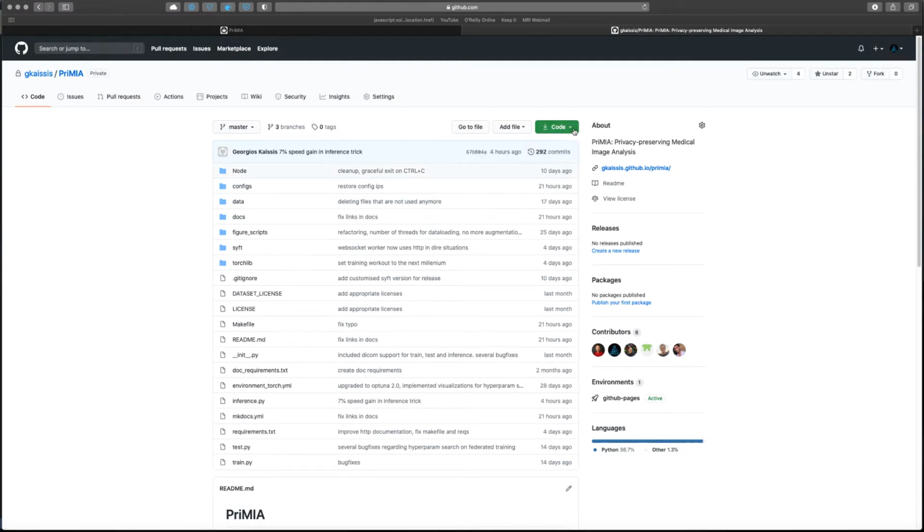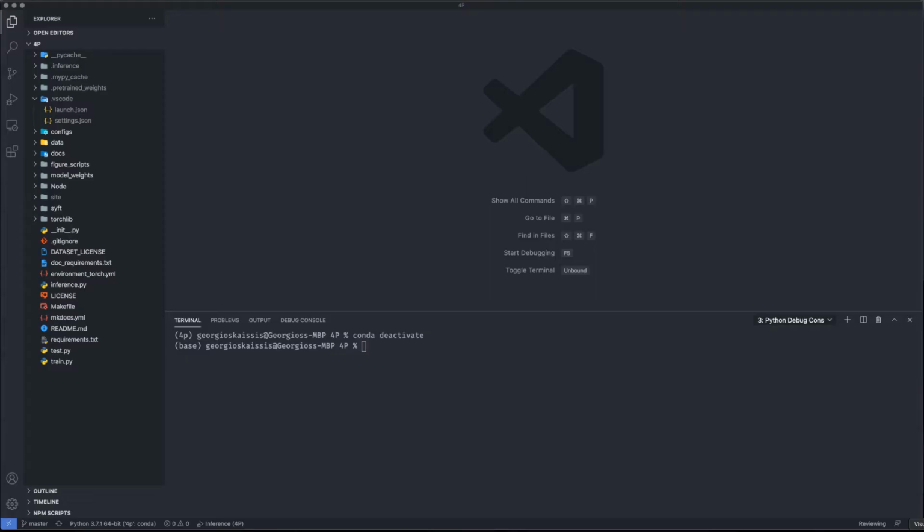After you clone it, you will be essentially presented with these folders here, and I'll quickly talk you through the parts of the library and what you can do, and we'll have a look at the documentation together and see what PriMIA can do.